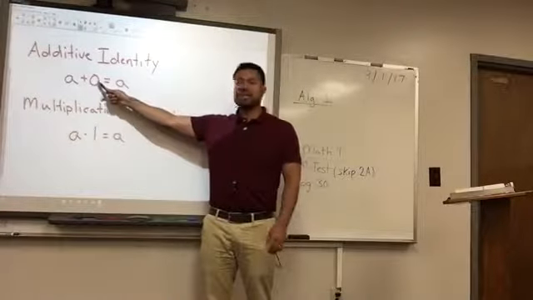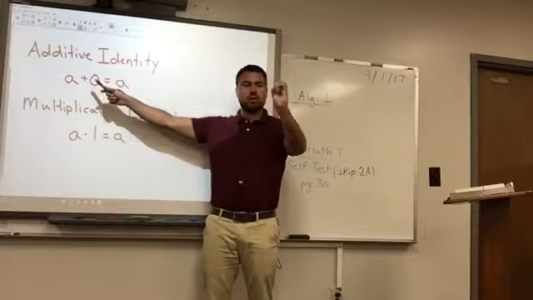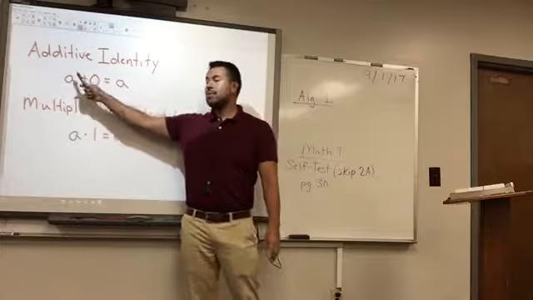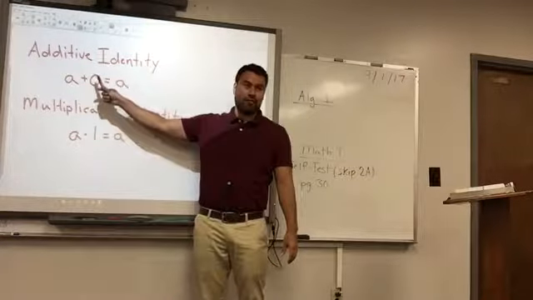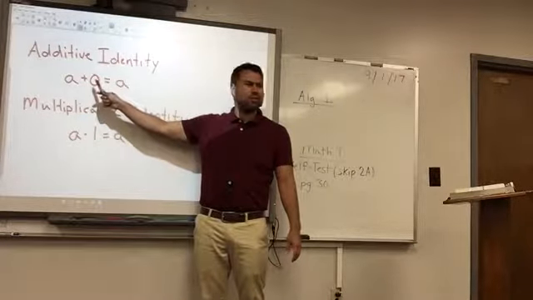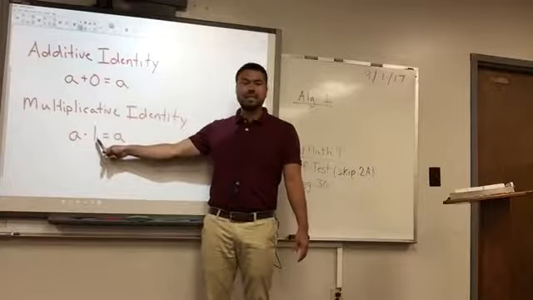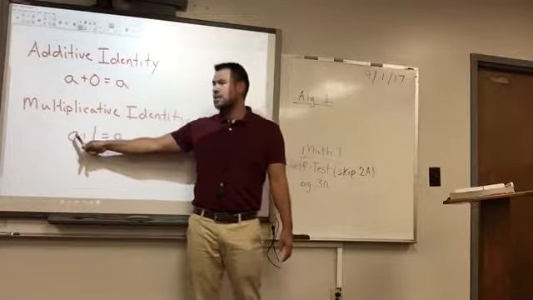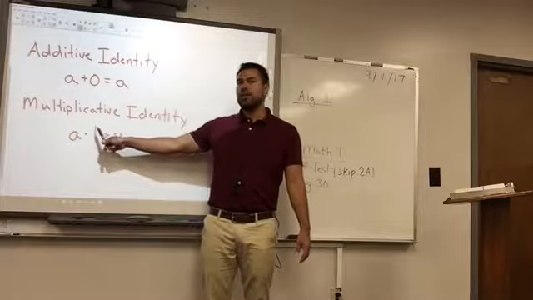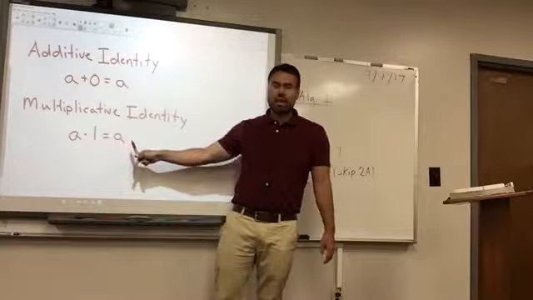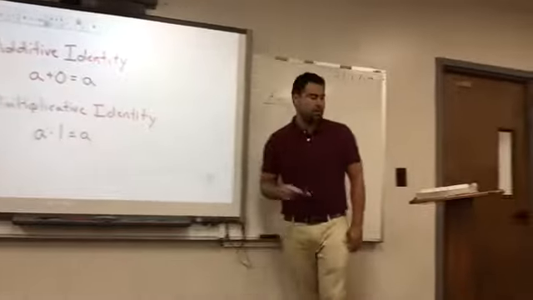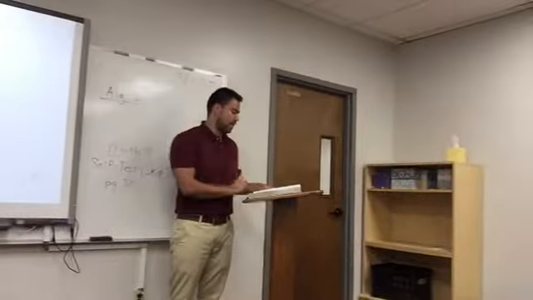But guys, you don't always see it in this way. You don't always see it as just 0. You might see it as a plus 0 over 5. What's 0 over 5? It's also 0. You might see this as 2 over 2. What's a number times 2 over 2? The same number. So you can see it in different ways, as we will as the year goes on. All right, third property.